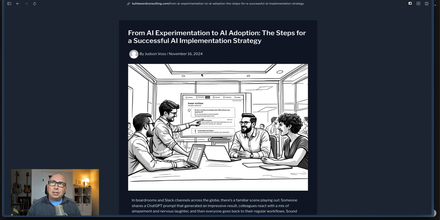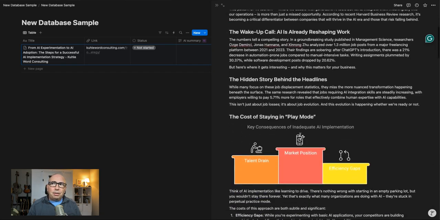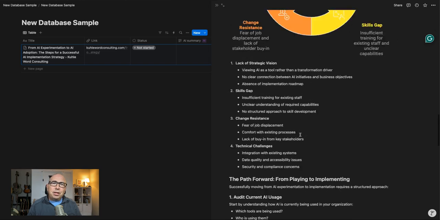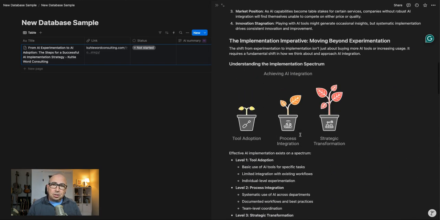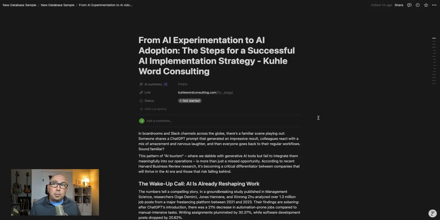And then we can go back to Notion almost instantaneously and see there's the article, that entry for the article, we have our link, have our status. If I open it up, you'll see all of the content from that blog post is now in here for us to be able to get the real work started, which is creating the social media content we want from this article. So here's where the magic happens.